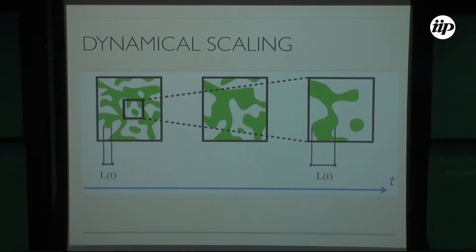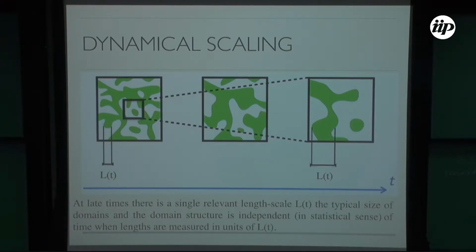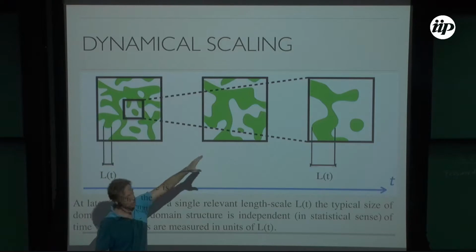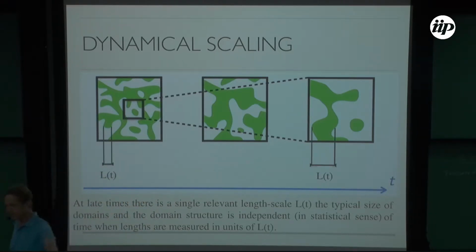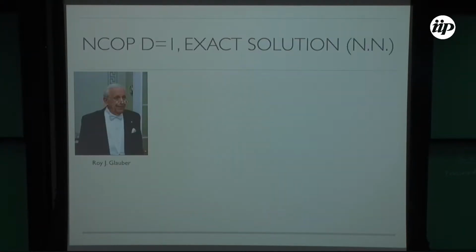Another concept that I have to introduce is dynamical scaling, which means simply the following. If you have snapshots of your system at different times, you have this typical size of domain which is increasing from here to there. Dynamical scaling says that basically the only difference between these pictures is a magnification of the scale. So if you enlarge a portion of this picture, in a statistical sense, of course, you get that one, and nothing else is going on in the system, meaning that the morphology is preserved during the evolution.